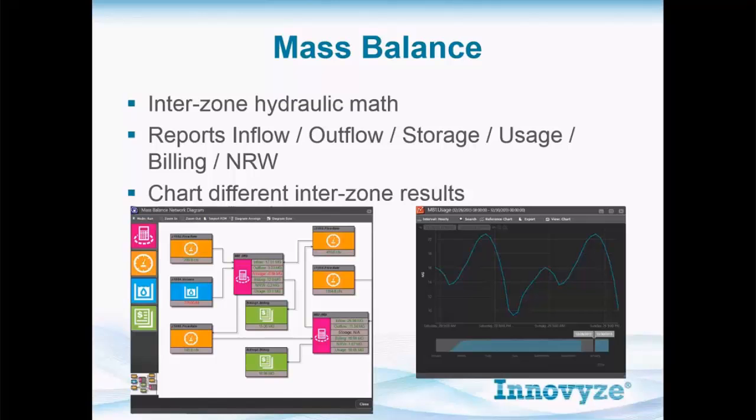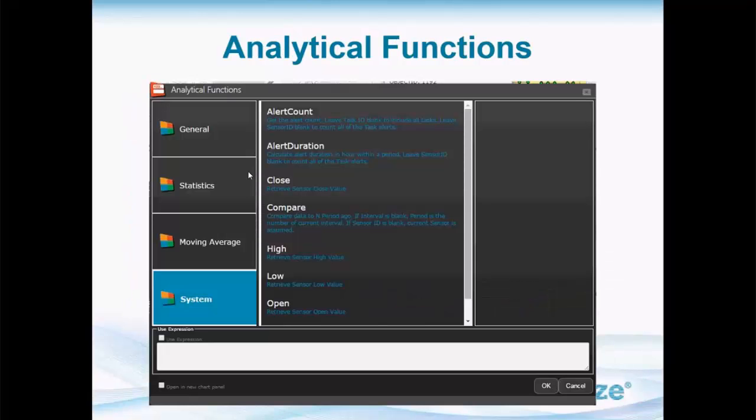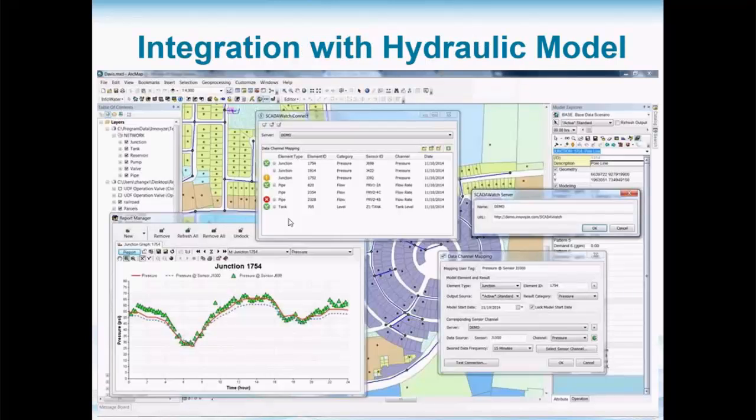So this is extremely exciting. I'll show this as we go through it. We have a lot of analytical functions laid out here. We'll kind of walk through what some of those are. Trying to find trends for lower pressures in zones over time, might be indications of nighttime usage or leaks or water theft, all kinds of analytic functions.